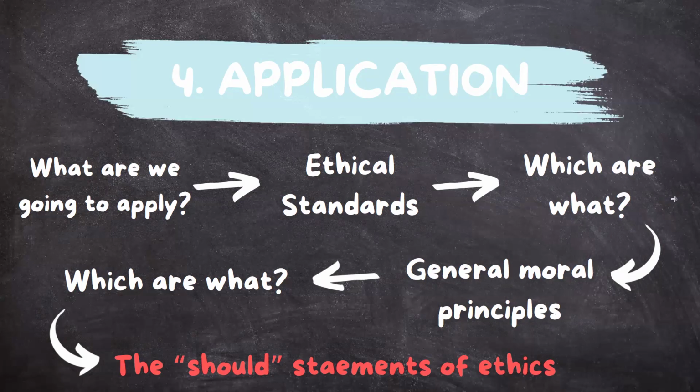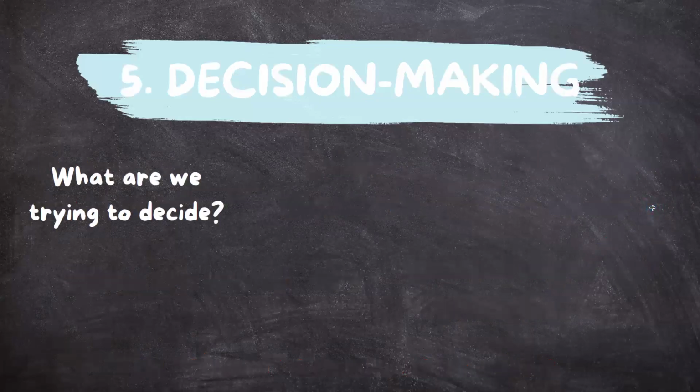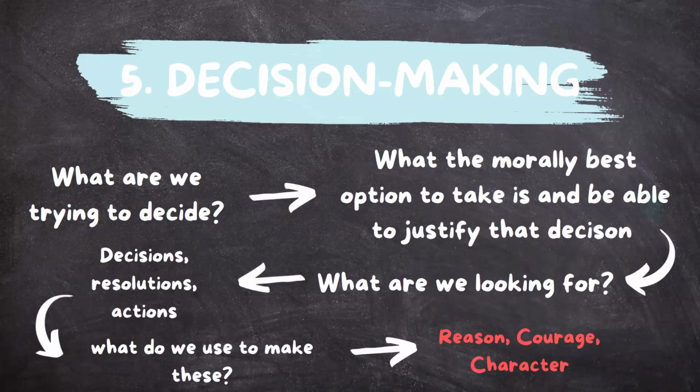Remember, there's not an answer I'm looking for in any of these. I just want to see you work a process correctly and get to the answer that theory says you should get to. So once we've done that, then we're going to decide what's the best outcome, the best resolution. And then we've got to use reason, courage, and character to do that.